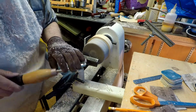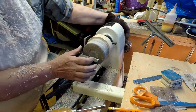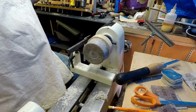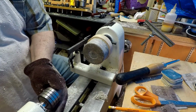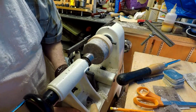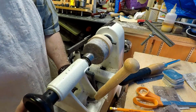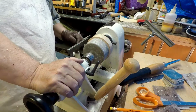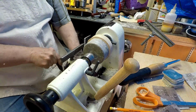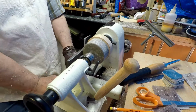And then after I get done here, I shut it off and I put my 60-degree cone center in this to help hold it better. Before I wasn't putting much pressure, and the pressure that I was putting was going towards the piece of work. Now I'm going to work on the side, and you want something to hold this on there very tight. You can clean up the little dimple or hole that'll be in there later, but now I want to hold this good and tight on there before I start turning it.